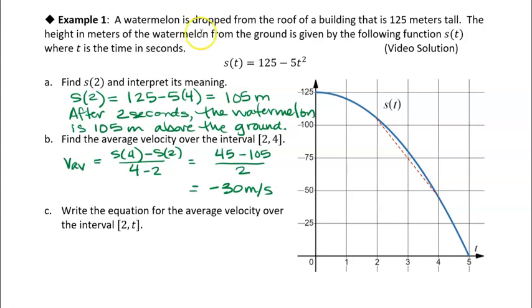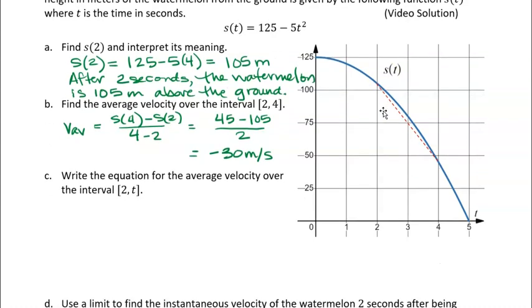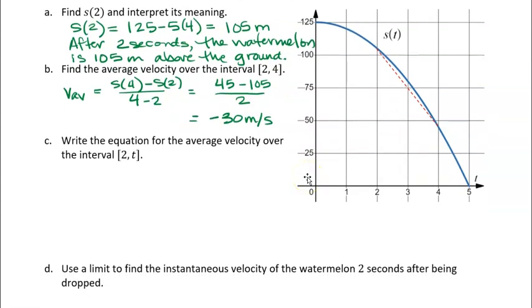All right, so the next thing we're going to do is calculate average velocity, but instead of from 2 to 4, we're going to find the average velocity between 2 and some arbitrary value t. It's the same process. So I'm just going to say the velocity is equal to s of t now, instead of s of 4, s of t minus s at 2 all over t minus 2. It's the same equation we had before. It's the average velocity. I could even put AV right there. Only now we're using an arbitrary value t so that we can use a limit.